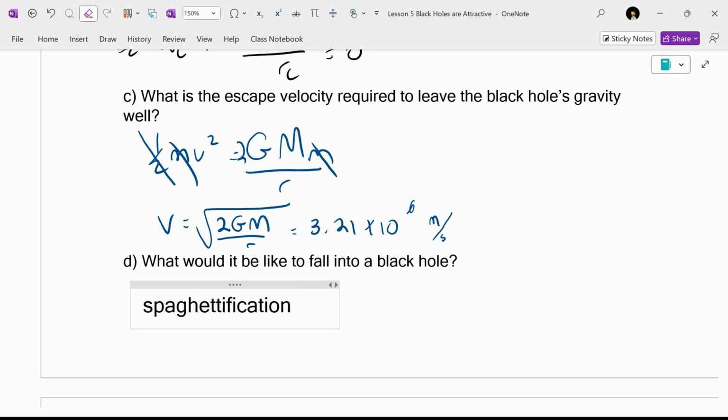So if you saw the movie Interstellar, at the end of it, sorry, spoiler alert, Matthew McConaughey goes into a black hole. Almost certainly he would not survive without some pretty severe intervention.